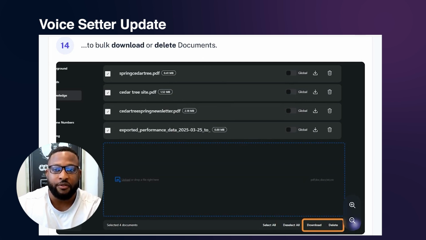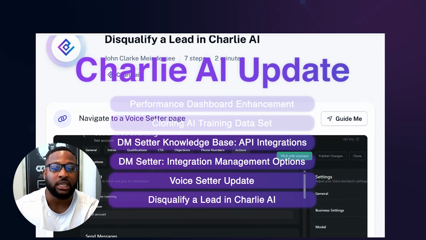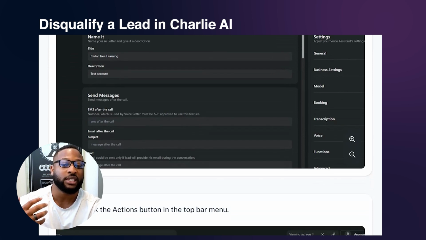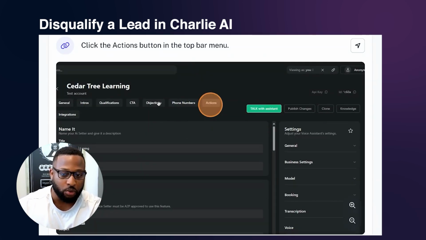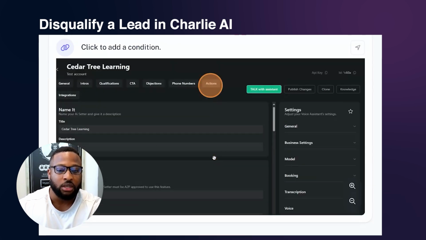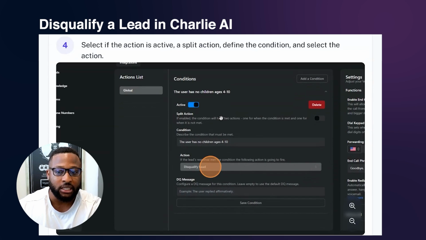And then the final thing that we have also coming for voice that's out is voice agents can now disqualify leads and actually kill switch leads. So you have voice actions now. If you go into your voice setter, you'll see our normal standard tabs here. Now you see actions available. Under actions, you can add a condition. Once you add a condition, you can make it a split action.